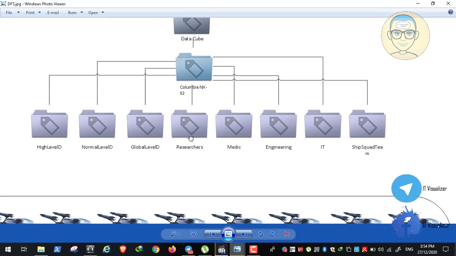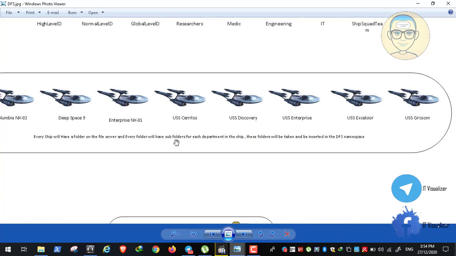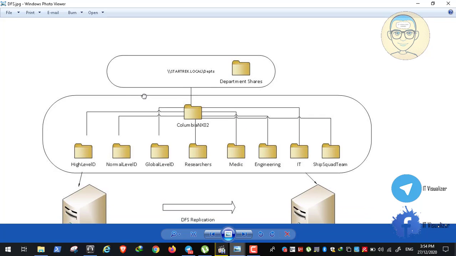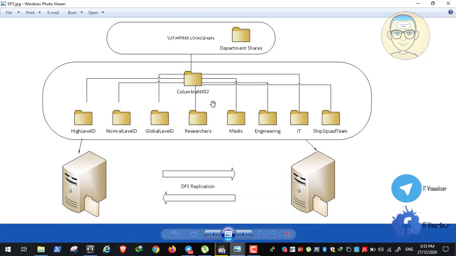To make a reliable and redundant file server system that does not go out of service, and needs to be running 24/7, we will use something called DFS, or distributed file system. What we will do is create something called a DFS naming space. This is something like a pointer. We will use this pointer later, but hold with me. We will use it to make our file server more redundant and reliable, so that it does not go out of service.